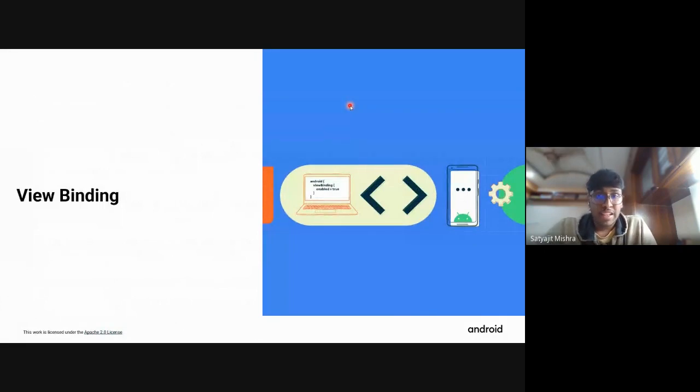Okay, coming to the next very important feature called view binding. Before starting any project, you should enable this feature because it will be very easy for you to then connect your layout to your actual Kotlin file.